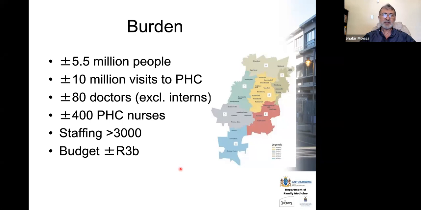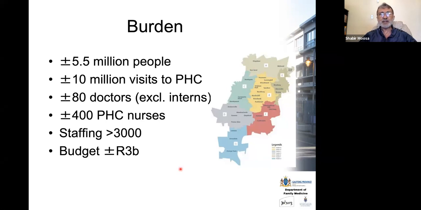And then the other demands that have come along is for you to do internal medicine, and then the requirement of the HPCSA that you spend a month in a district hospital. So effectively, the interns on the ground are half of that number. We do have a number of nurses, and I think that as you go along, you'll see some of the challenges with nurses, but some of the benefits.